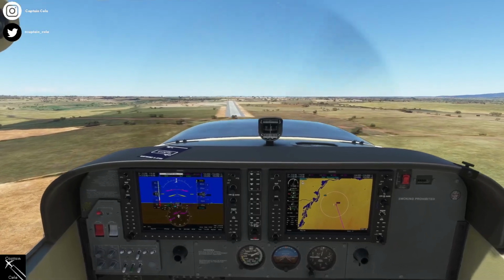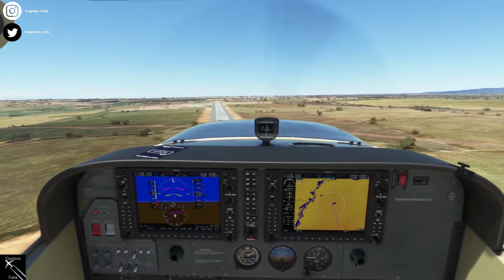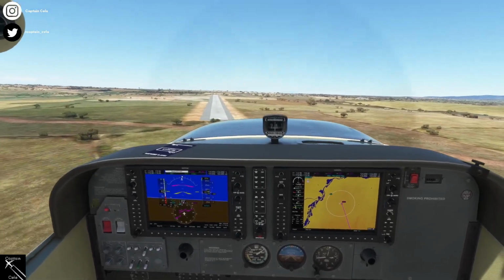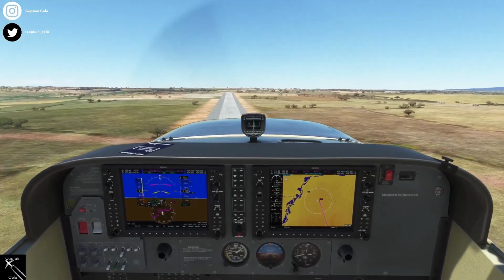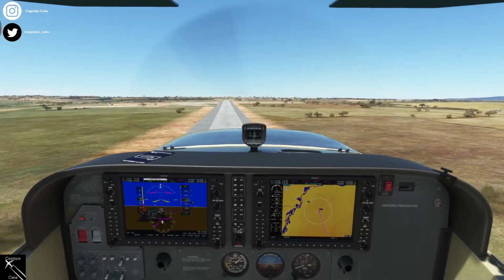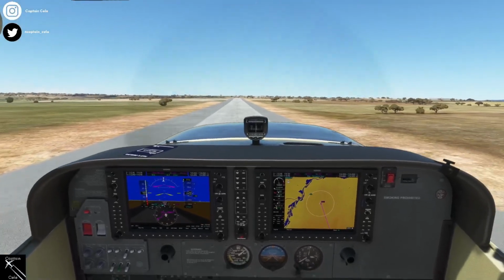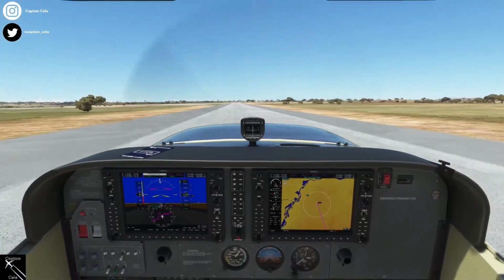Power in, just slow the descent rate down a little bit. Don't want to climb any hump anymore. That's nice, good. Should avoid that tree at the front now. Park off there to the right, I guess, as we're on. So over the tree, shouldn't need to flare anymore. Stall, that's good. You want to get down to stall speed when you're landing. Look at that.